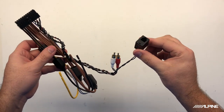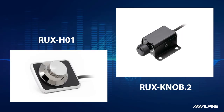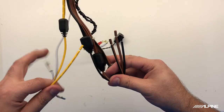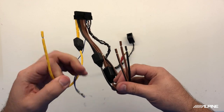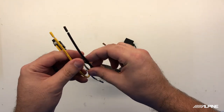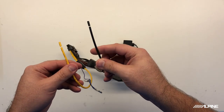There's also this little pigtail hanging off. This is actually for a RUX knob, so if you want to have a separate sub control, you can totally do that. Now we're going to have our main 12 volt constant in on the yellow wire. The black wire is going to be our ground. So this is what's going to run out to the battery, and this is what's going to go to a chassis ground in the vehicle.